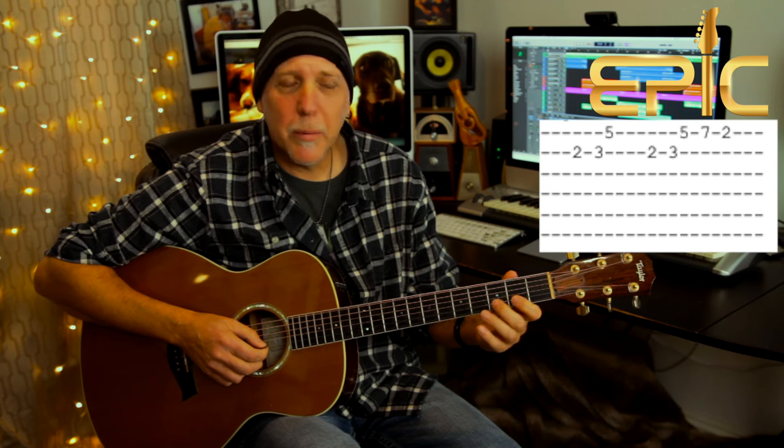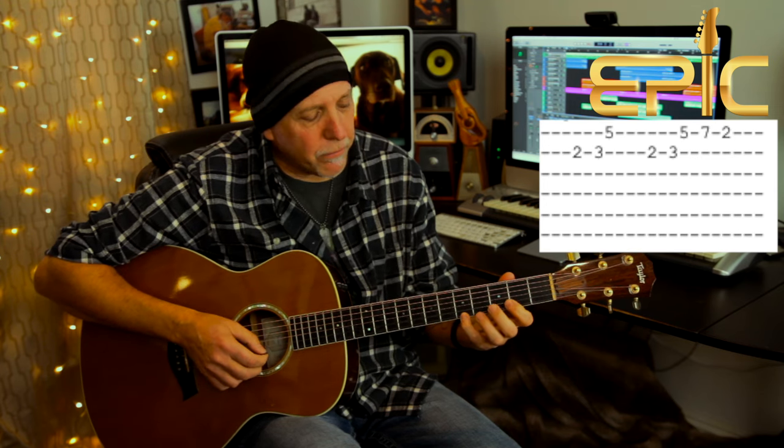There's also that kind of trademark guitar lick — it's taken right from the B natural minor scale. You're going to hammer from the second fret to the third fret on the B string — you could pick it but I like to hammer it — and then the fifth fret with your pinky on the high E string. Let that ring. Then repeat: second to third fret on the B, fifth fret on the high E, but this time slide it to the seventh fret, then second fret — that F sharp — on the high E.